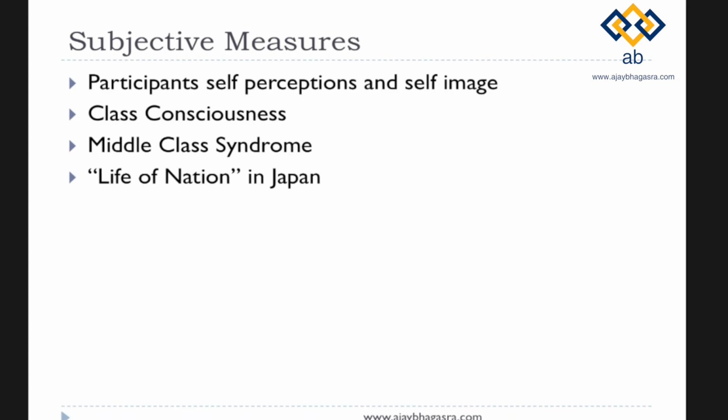Every year in Japan a survey is conducted, Life of Nation, which asks which class you belong to. You will be amazed to know it started somewhere in the 1950s or 40s. This is what your book says, and it is still continuing. Even till the 90s, 90% of the people were constantly calling themselves middle class. I mean, has not Japan evolved? Has not Japan moved its people from middle class to upper middle class, or maybe upper class? But someone who has a lot of money also says, "Hey, हम तो middle class हैं, हमारे पास कहाँ पैसा है, हम कहाँ क्या?" So this is middle class syndrome, and this is a problem they find with the measures where people themselves gauge which class they belong to.